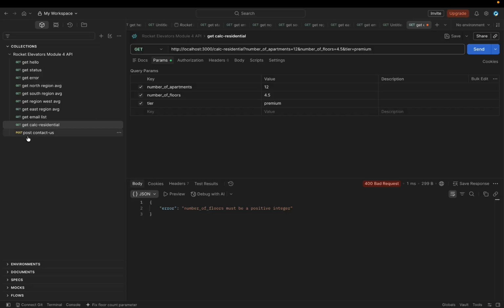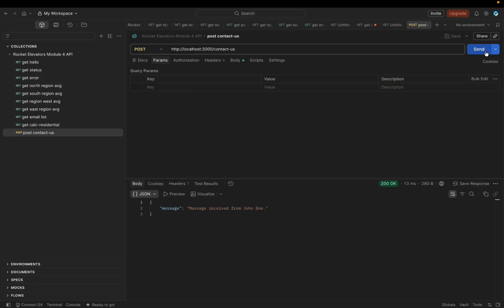So unlike the other endpoints, this one's a little different because it's a POST and not a GET. This method contains the first name, last name, and message. So when I send a request, the API acknowledges the sender with a response such as "message received from John Doe," which is the response here. This is not hard coded into the API. The complete response object is logged in the server console as required. And if a field is missing or invalid, the API returns a controlled error response.